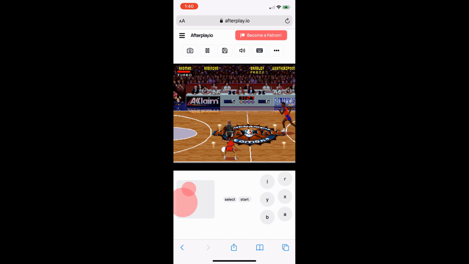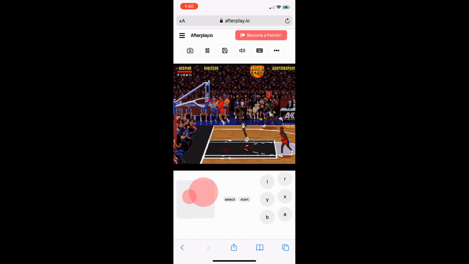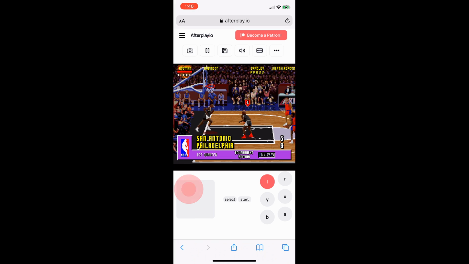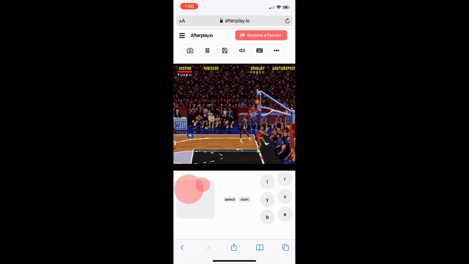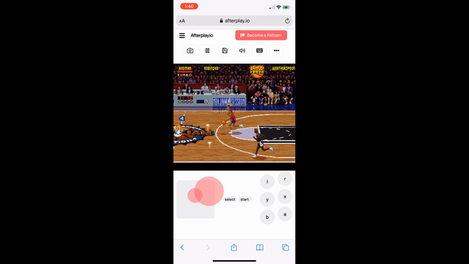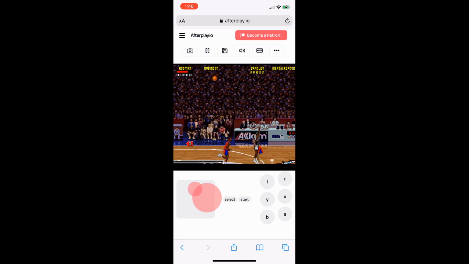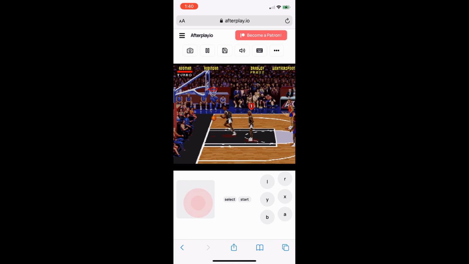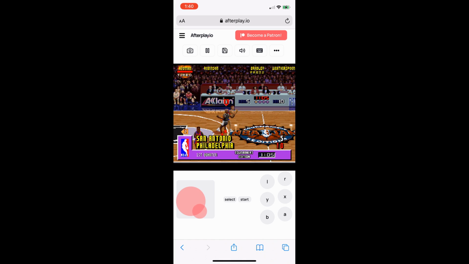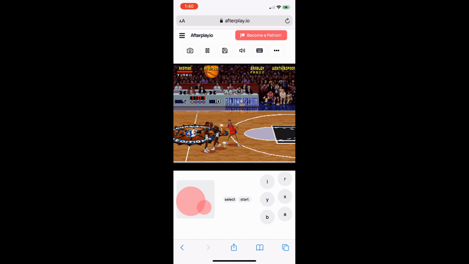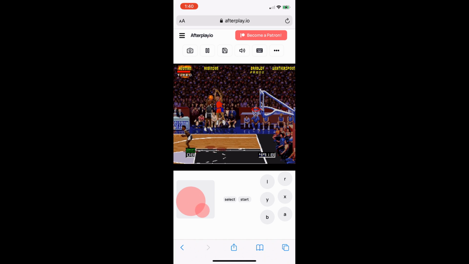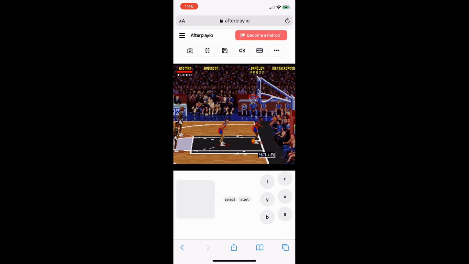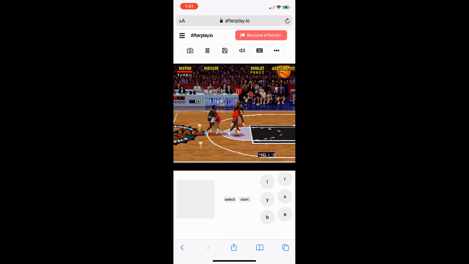So you can see here that everything does work really well. I'm awful at this game here. I'm not really sure what the controls are. That's just me though. It's not the system by any means. Almost got a dunk there. So everything does work great. You can see there's absolutely no lags or anything like that. I'm just running this off of my iPhone. You don't need to have any particular smartphone. It will work on any smartphone. All right, another 2 points. All right, I'm gonna get out of here while the getting's good.